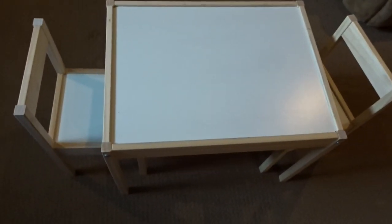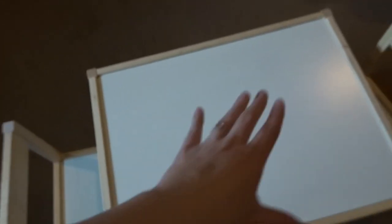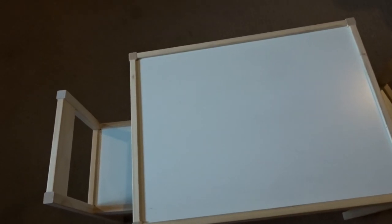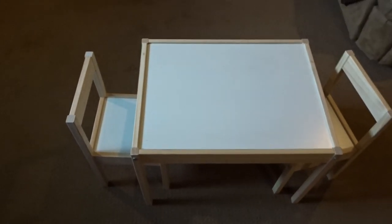Down here we just have some seasonal books — an Easter book and two Christmas books. The main piece of our homeschool is this little table and chair set from IKEA for the kids. The kids love this — it was super cheap, twenty-nine dollars, came with two chairs, and the table has the same material as a whiteboard so you can actually dry erase on it. I also loved that you can fit two pieces of paper side by side on here, which is a real struggle with kids' size tables to find. We also have the kids' art smocks here, and Audrey's little princess backpack which holds both their pairs of headphones if they ever need them.